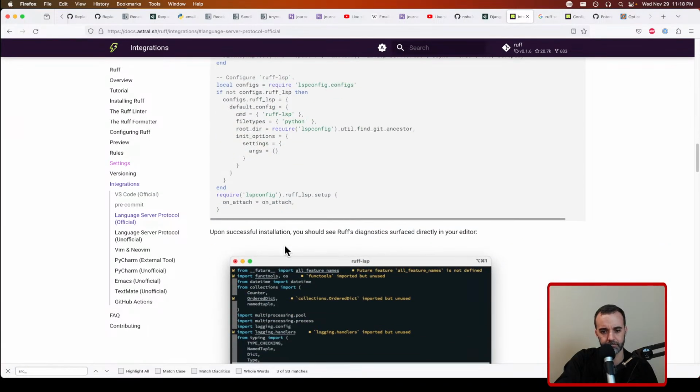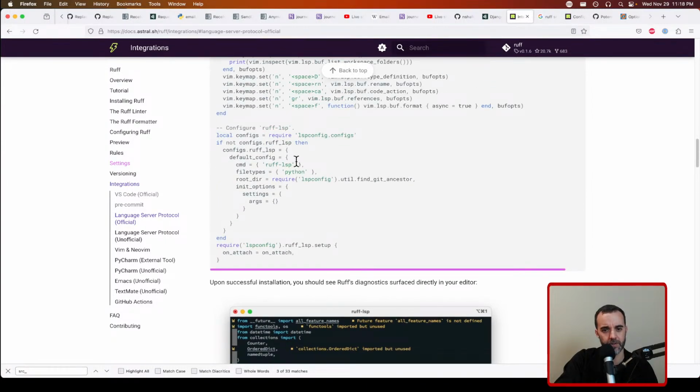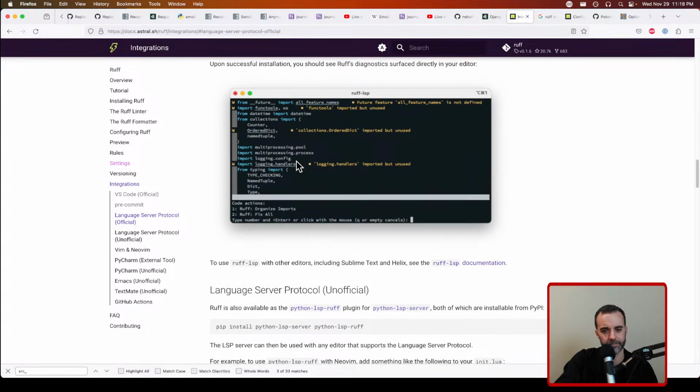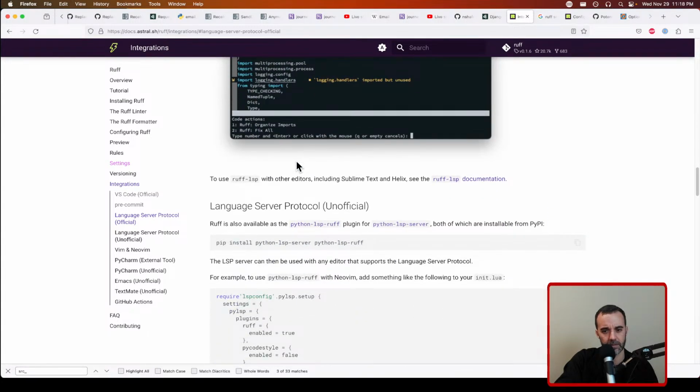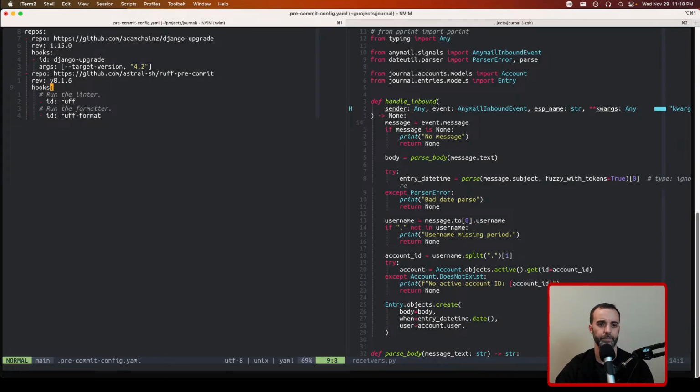Is this what I have to do in order to hook this in? I shouldn't think so. All right, hold on. Let's go into my editor config for a minute.